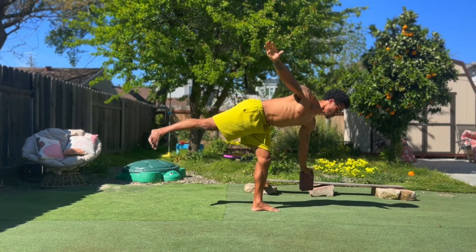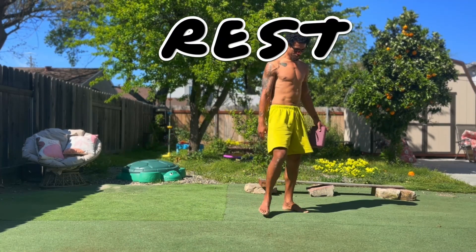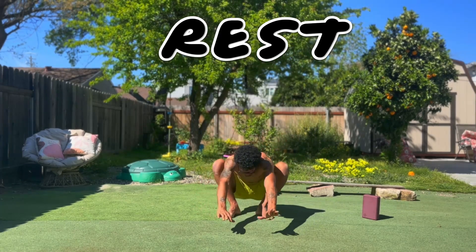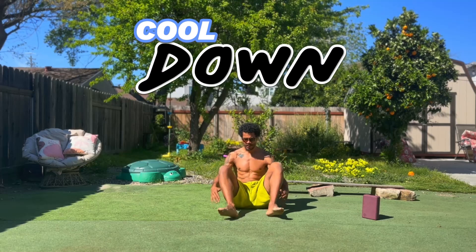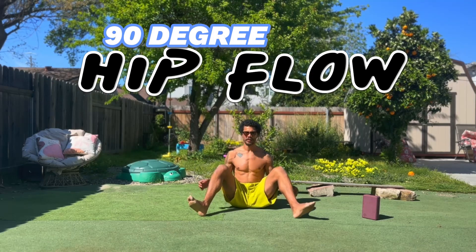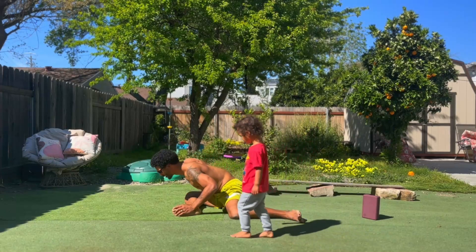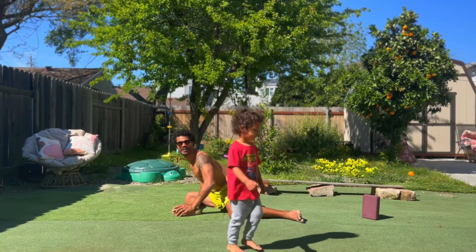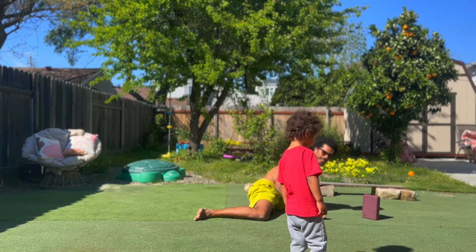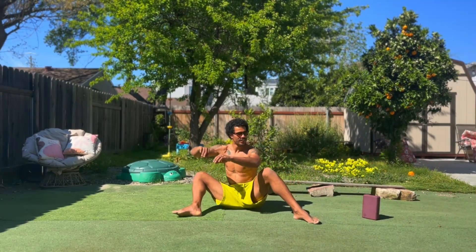Now let's take a seat and loosen up these hips for our cool down. As you keep practicing these moves on your own, they will get easier and easier — it doesn't take a lot of time. Let's start with our 90-degree hip flow, toes up, heels down, moving one way, getting the stretch on one side. My child just woke up — he was not about that life, not trying to open those hips this early. Plus his hips are probably already wide open — let's just be real.